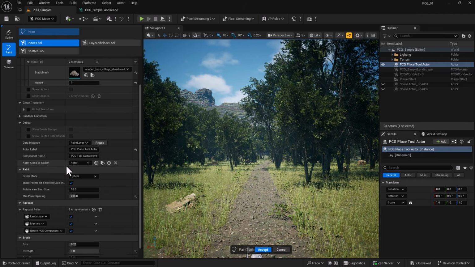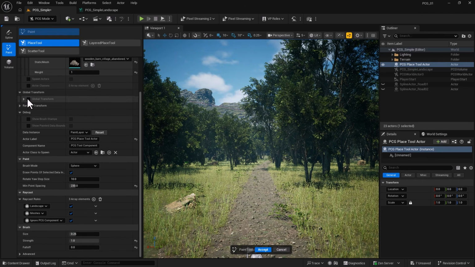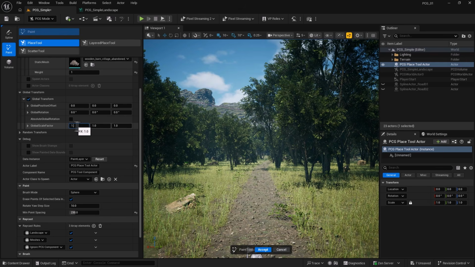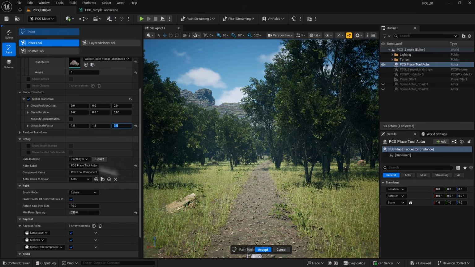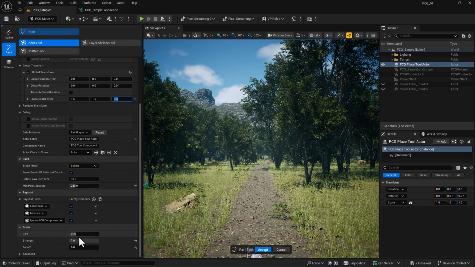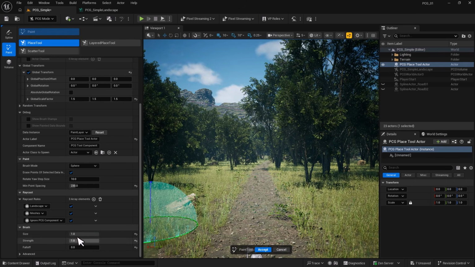And you have the weight. I just need to make sure that if I go into the global transform, I perhaps put 1.5, 1.5, 1.5. You can go ahead and add random transform, but because you have one or two objects, you don't really see the impact. Then you get a brush. Because you're doing a single point, having that brush is not really much of a deal breaker. So I can scroll down, go to my brush size just to see what I'm working with. I can increase it all the way to 1, or I can set it to 0.1. And believe it or not, you're still going to get the same model.